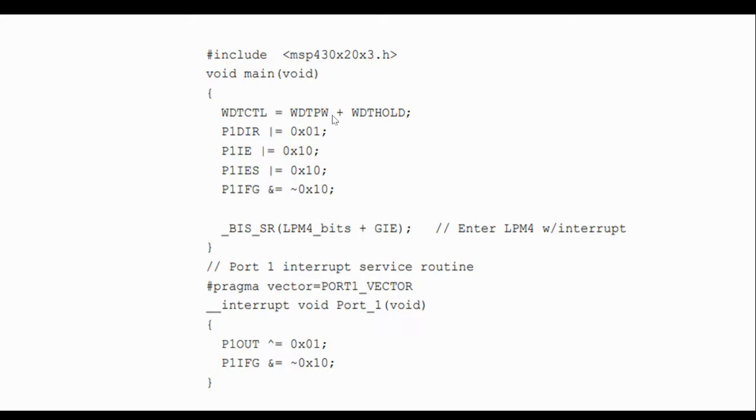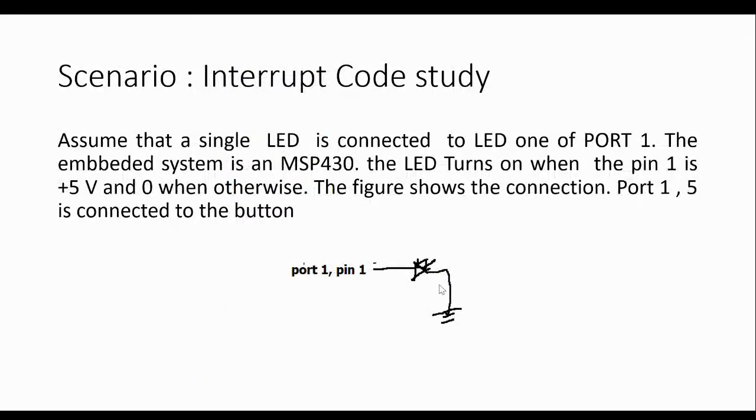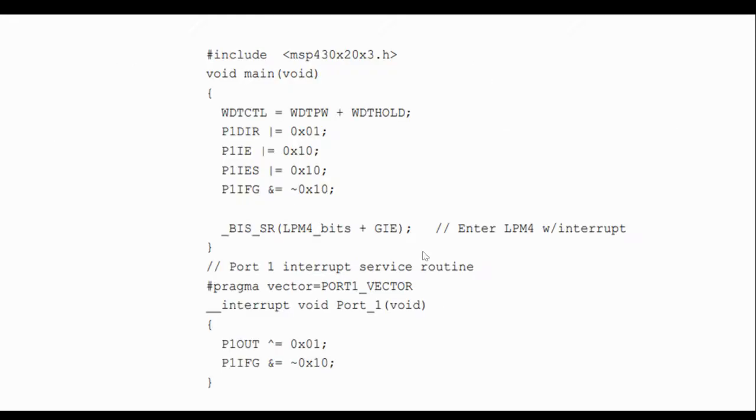Now look at this figure. This is the scenario, and this is the code that you have. In the finals, one of the questions will be a difficult code type of question, and this is how it looks. Probably they will make some mistakes in the code and ask you to rectify it, and so on. Something that's relevant with your lab also.